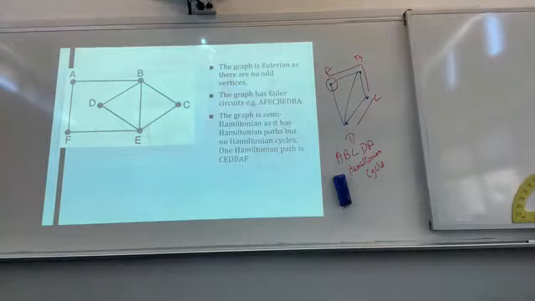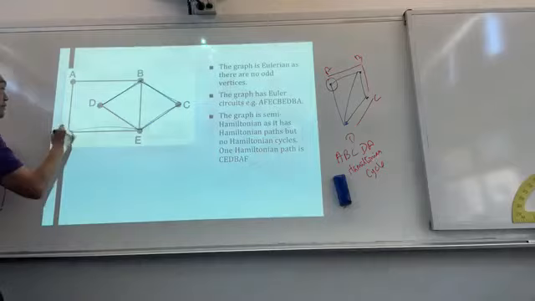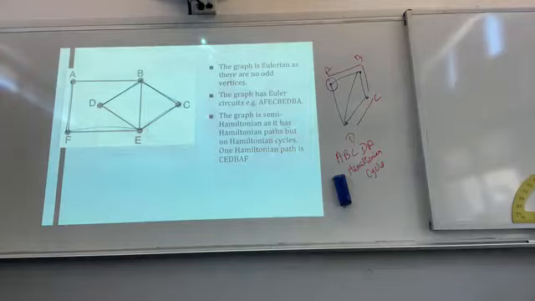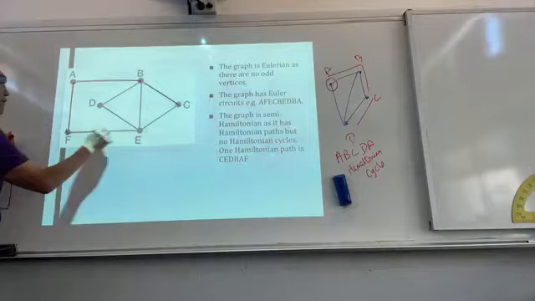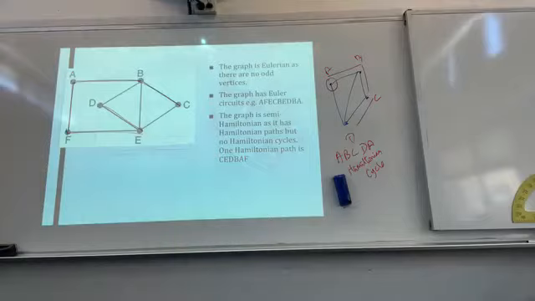It's a semi-Hamiltonian graph, it's not Hamiltonian, because you can visit every single vertex once, but you cannot go back to the original one. So if you start from here, you go this way, this way, this way, this way, and that's it. Or you can start from C. If you go C, you can go to B, A, F, E, and D. But you can't go back to C without repeating B. So that's semi-Hamiltonian. All right?